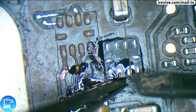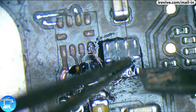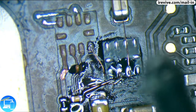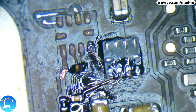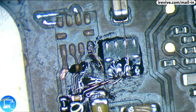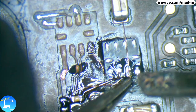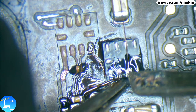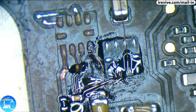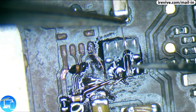Let's touch up pin 2. And I'm just going to put a little bit of flux on this just to touch it up. Beautiful. And just like with the other ones, I'm going to go ahead and cut the remaining wire.